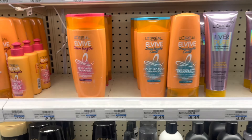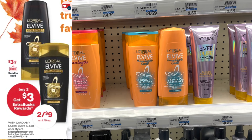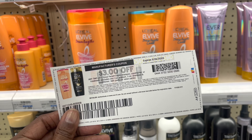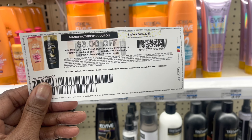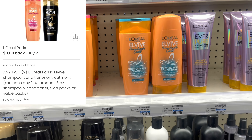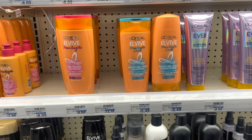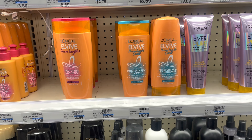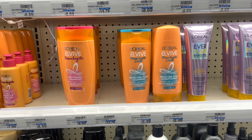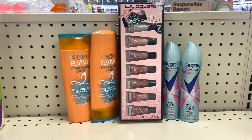For the next deal I'm picking up L'Oreal L-Vibe. My store isn't marked but I scanned it at the red box and it is showing on sale — two for $9. When you pick up two, you get back a $3 Extra Care book. We have a digital $3 Extra Care book attaching, and also a new $3 printable available on the coupons.com website. If you don't have a printer, there's a $3 rebate on the coupons.com app. With the printable you'll pay just $3 out of pocket and get back the $3 Extra Care book — a complete freebie. Without the printable, pay $6, get the $3 ECB back, then get $3 back via coupons.com — still a complete freebie.